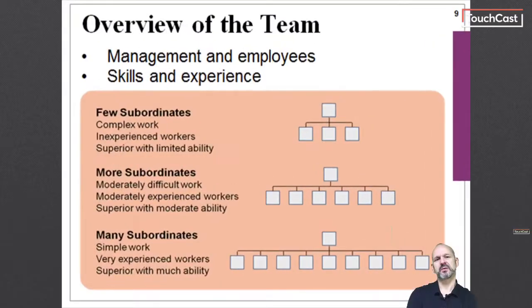So next we need to give some thought to the staffing requirements of the business, and here we're talking about both management and employees. And remember, these are likely to be the same people carrying out these roles in a small business. The actual amount of people needed will depend on the size of the business itself, and also the skills and experience of those running the business and the requirements of the business. As organisations grow, the entrepreneur's role must change. The managing role needs to adapt to increases in the numbers of employees and the volume and complexity of the work which needs to be carried out.